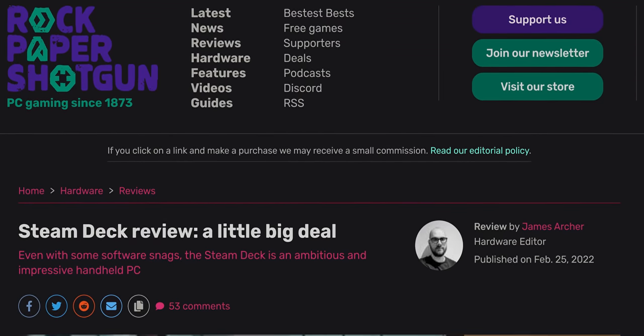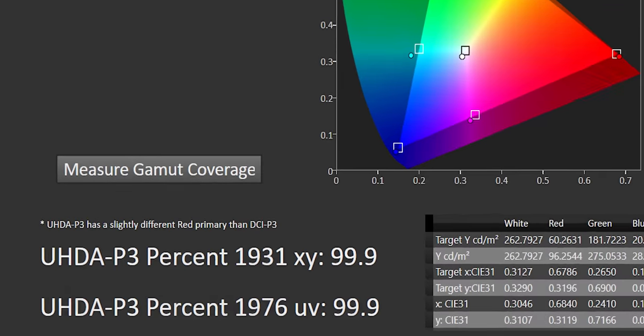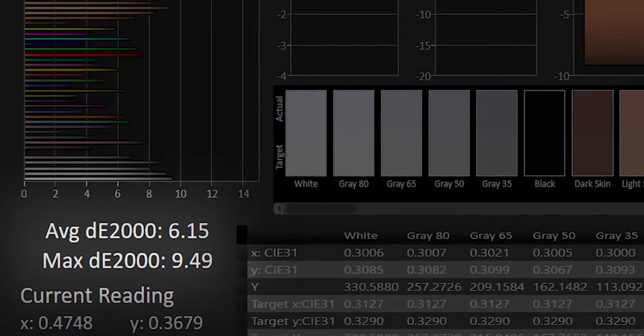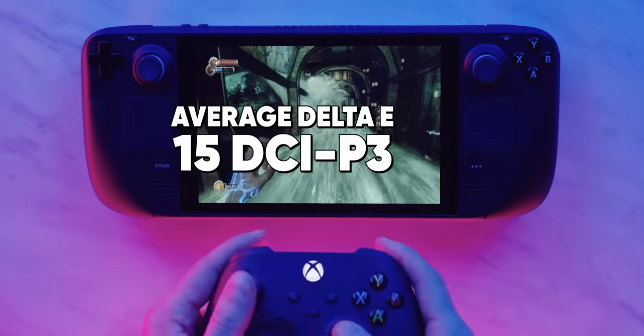There are so many upgrades, it's hard to know where to start, but the most visually obvious one is the screen. They've gone AMOLED, and unlike the Steam Deck — which manages roughly 60% coverage of the sRGB color space — the Aya Neo Air can do 99% of DCI-P3, which is more than 100% of sRGB. It's also shockingly color accurate with an average delta E of just 6. That's not on par with a calibrated professional display, but for consumer hardware, it's very impressive. For context, we previously measured the Steam Deck at around an average delta E of 15.